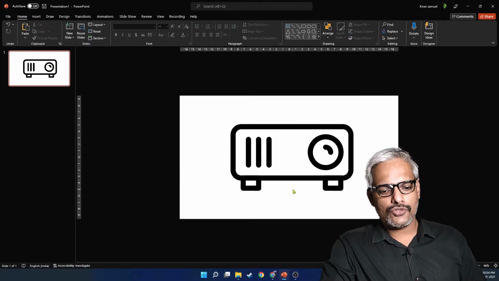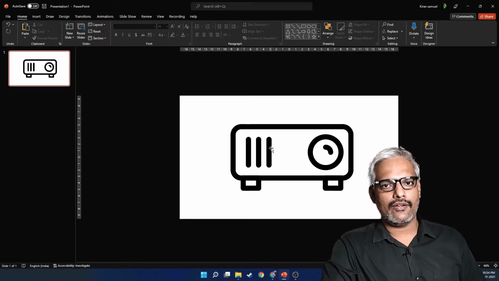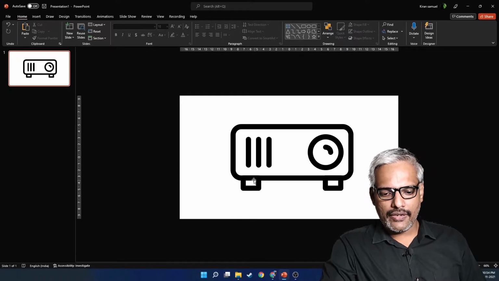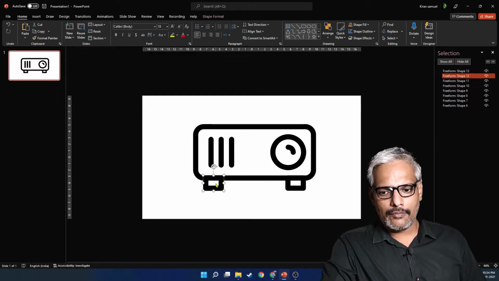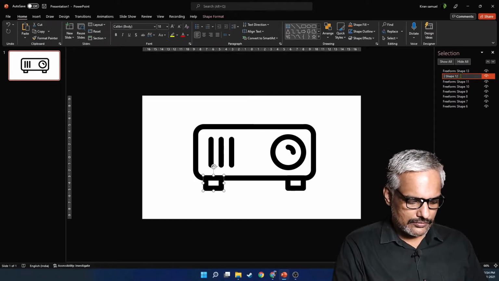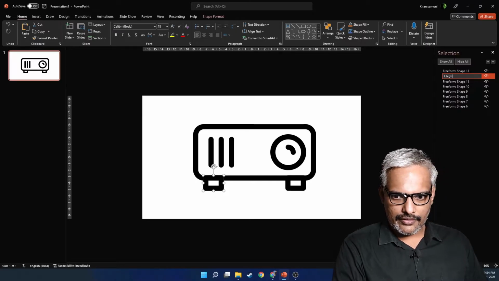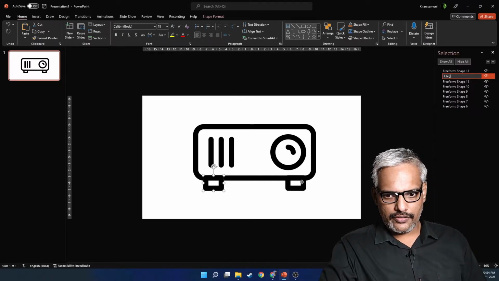Now we can choose which one. The reason we need this is that we need to animate the independent components of this image one by one. I need to do this first; only then will I be able to go into the handwriting animations. The hand or pen has to come out and draw the independent components of this picture, right? For that, I need this option. Once this is done, you can go into the select option, open the selection panel, and click on each of these components. I'll select this and rename it; we can say this is left leg, right? This is left leg, and this is right leg, right?